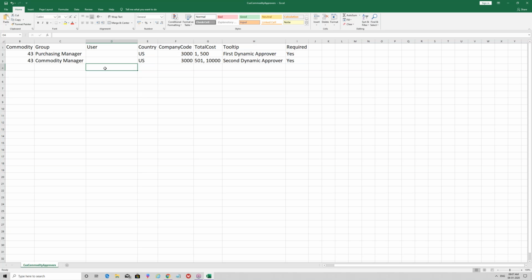Any guess, guys? Why did we not come across this particular situation in upstream? Similarly, in downstream approval workflow, we did not come across this situation in static approval flow. In static approval flow, Ariba was not giving us any option to add a user. It was only giving us the option to add groups. But in dynamic approval workflow, Ariba is giving an option that you can add user. Why is it so? You cannot say Ariba is a fool, because Ariba has quite a good understanding compared to SAP.